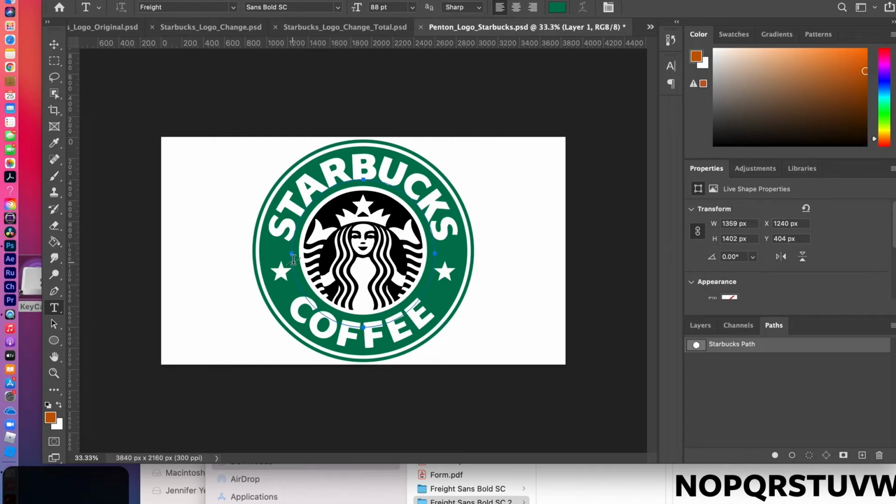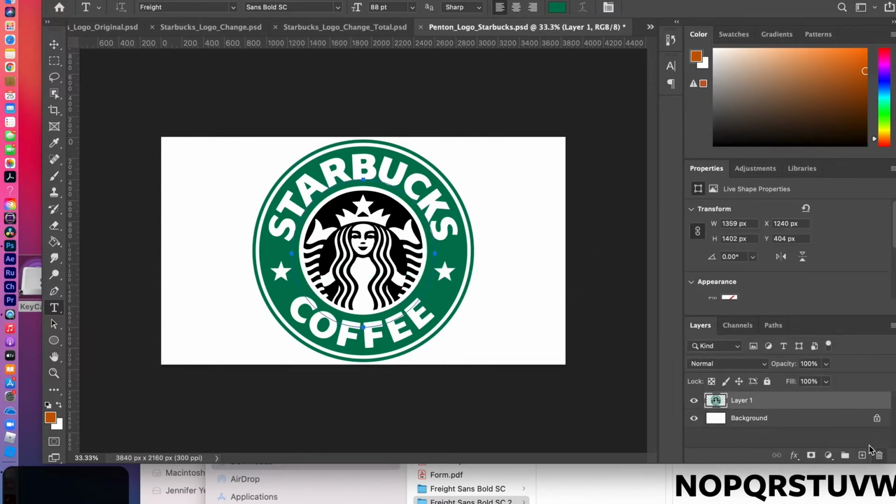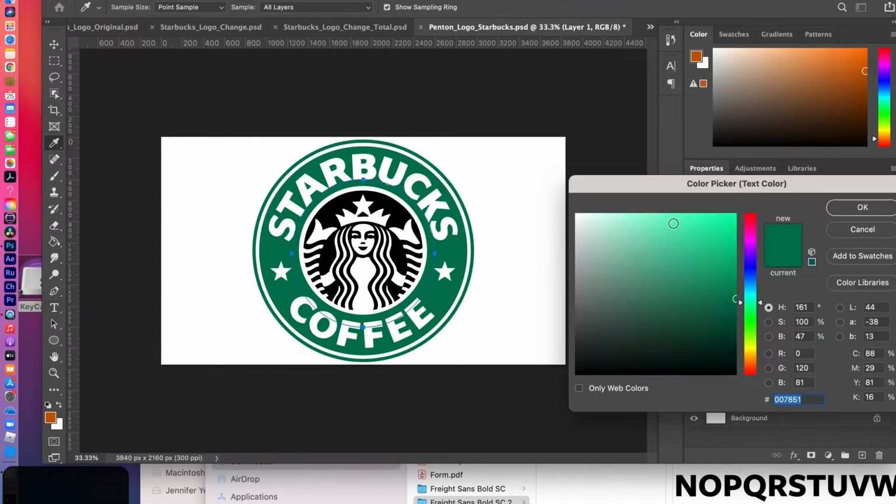And as you may know already, you also are going to have to do the inner edge of the path of a different path. Okay, so if I click right here, using Freight Sans Bold SC, as you can see up here at the top, I'm going to just click here. Click. Oop. And make sure that when you're doing this, you're right on that edge. So let me do this again. By the way, I want to make sure that this is white. So I'm going to click up here and type FFFFFF. So my hexadecimal code is pure white here.